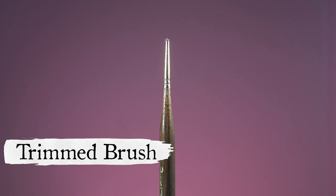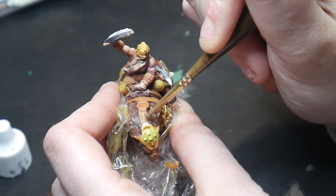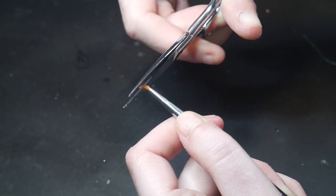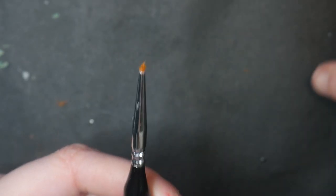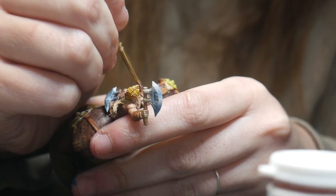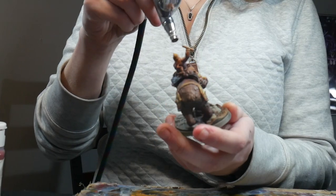Trimmed brushes. This is a weird one, but one I swear by. Create your own undo brush by trimming an old brush down to mere millimeters of brush hair. With this derpy looking tool, you now have a brush made to quickly remove any mistakes you might make. Before you begin, you first need to seal your model. Consider the sealant like a 'save as' button — anything under the sealant will become more difficult to remove. Note that I said more difficult, not impossible.